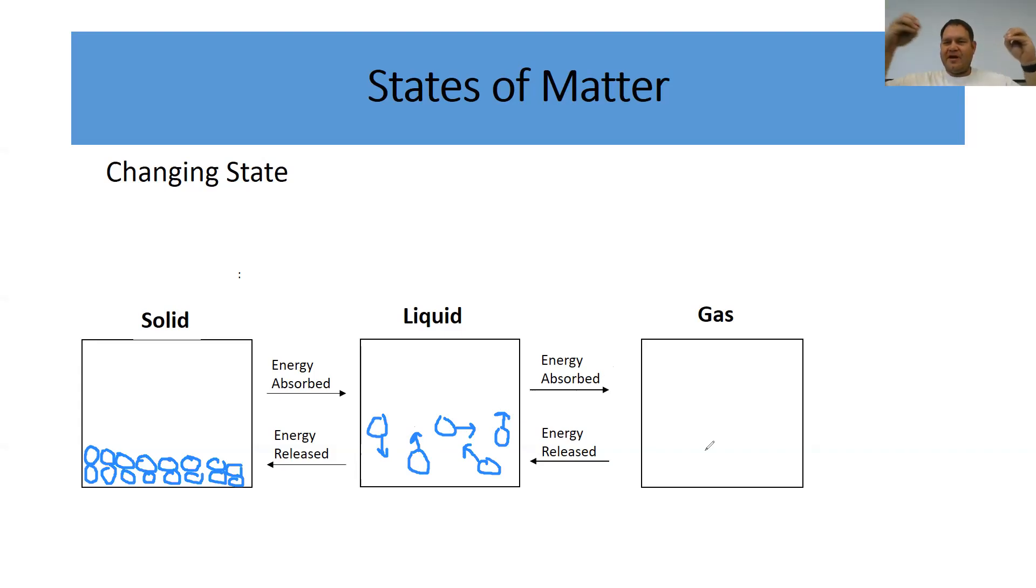They are really far away from one another, and they can move all around. They don't have much of any contact with one another at all. They're just completely free. So we represent this by complete freedom of movement or motion. No real interaction whatsoever.